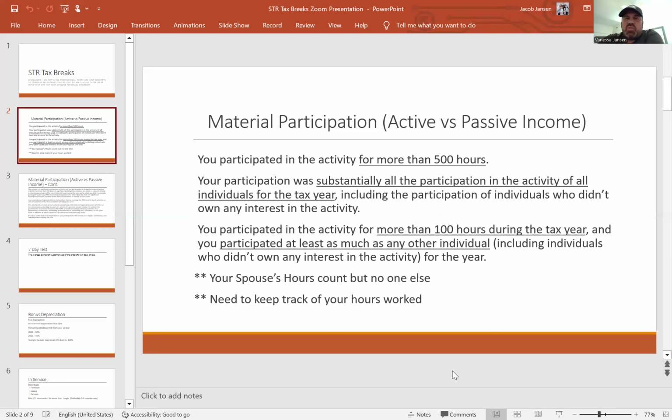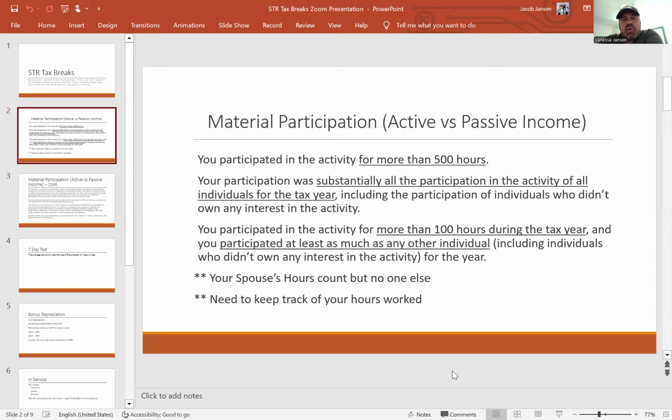So when it comes to vacation rental, there's a term called material participation. When we meet these criteria, this is how we as investors become active in that real estate business. And now that income and those losses can be considered active income or active losses. As you see listed here, according to the IRS, there are 7 criteria, and you only have to meet one of them, but there are 7 different ways to qualify for material participation. And here are the top 3. These are the most common.